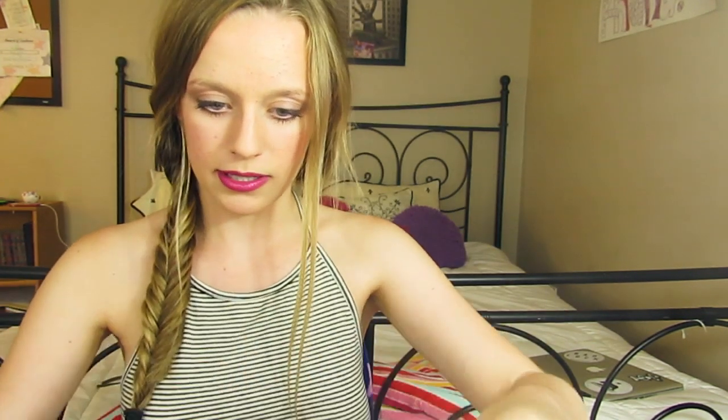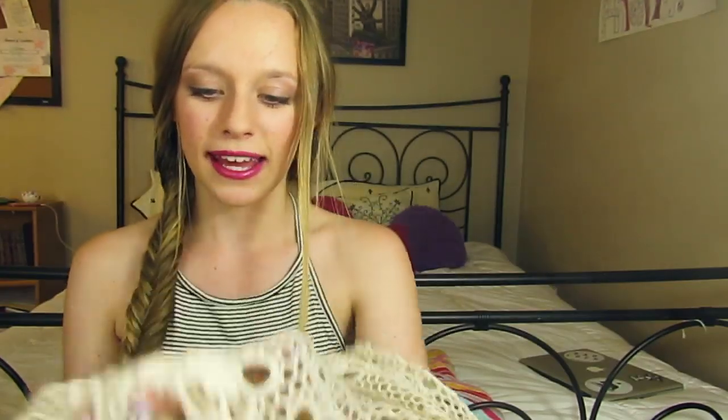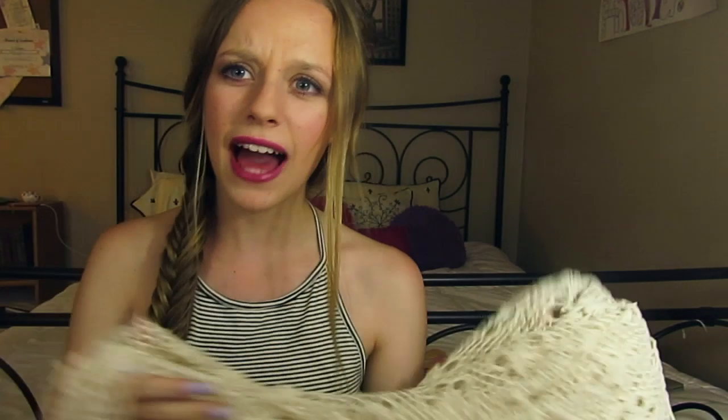I was in the store for a while and I just saw it and basically died — it's so cute. It's one of those huge cardigans but it has flowers on it. It's lacy with little crochet and flowers, and it's long and big and kind of light and summery. I love that.